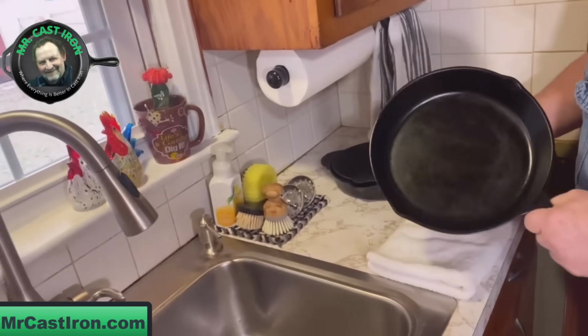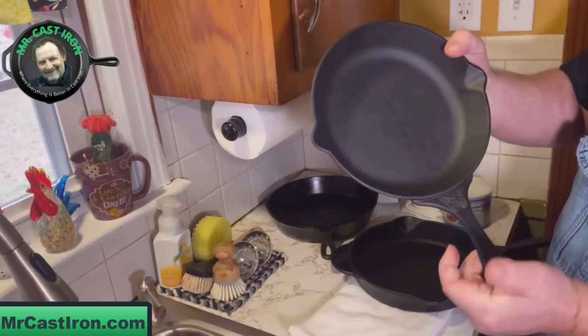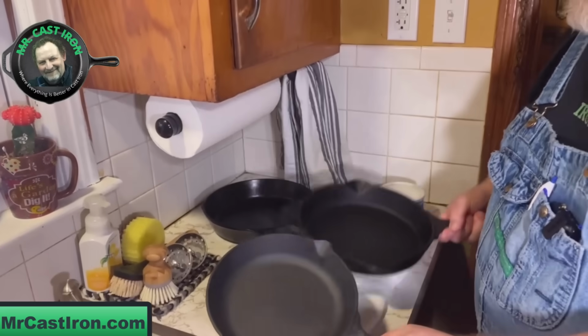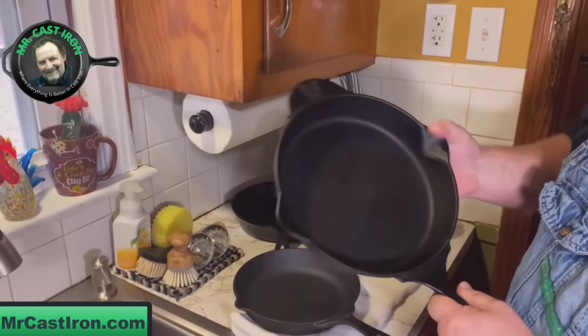Now, I've got a couple skillets here I want to show you. This is a new 8-inch or 9-inch Pioneer Woman cast iron skillet that Teresa found at a flea market. And we already have one, a 10-inch, and we picked this up. I don't even know where we picked it up, but it's in pretty good shape.